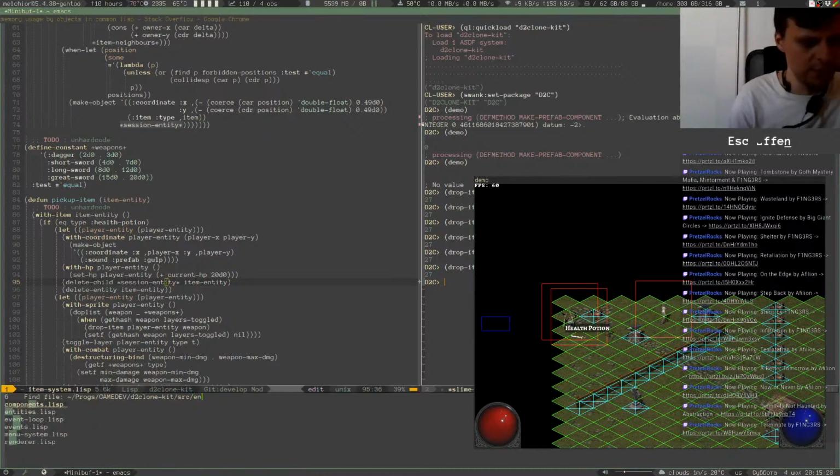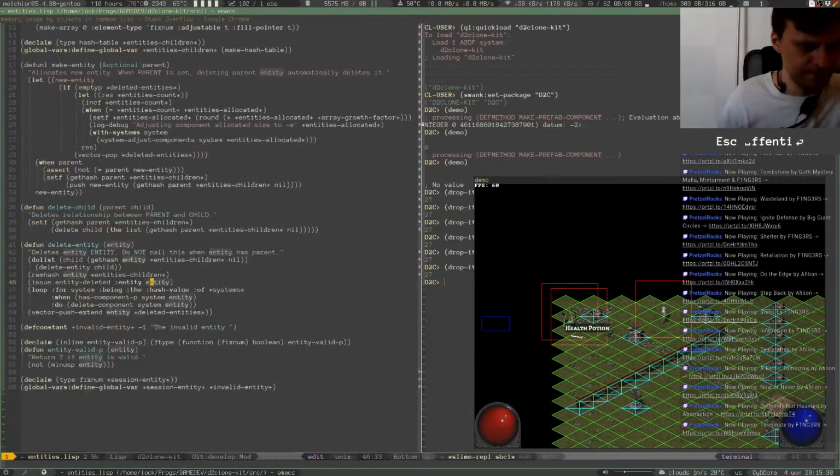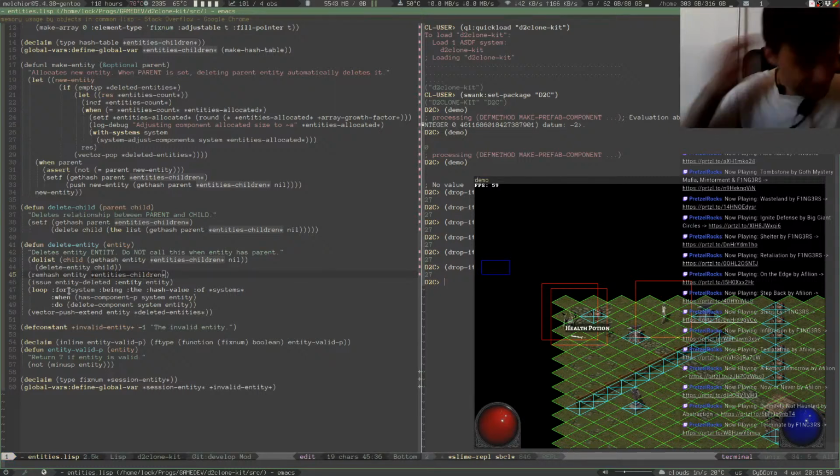So let's quickly look at the entities. When I'm pressing new game, I'm just deleting that entity, which means I'm recursively deleting all of those children. I'm doing proper cleanup of that hash table and its children. I mean, everything looks right here.